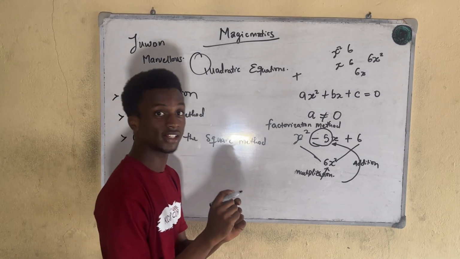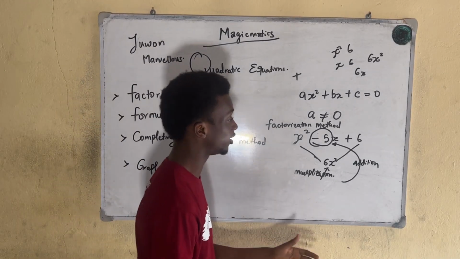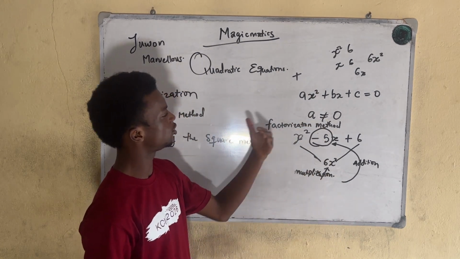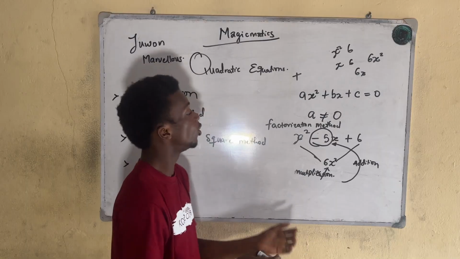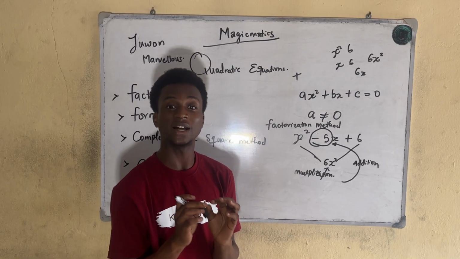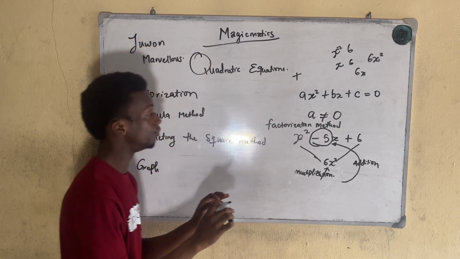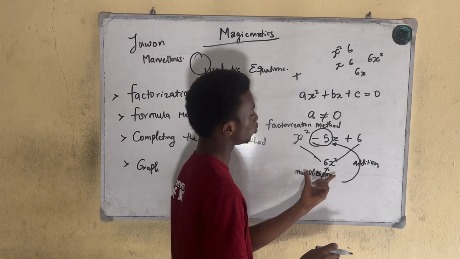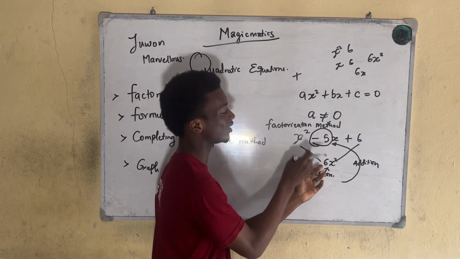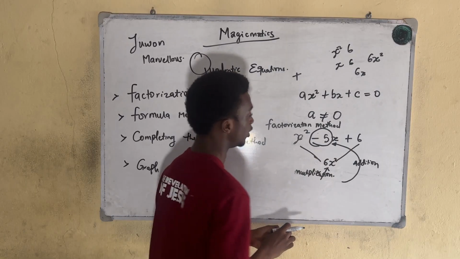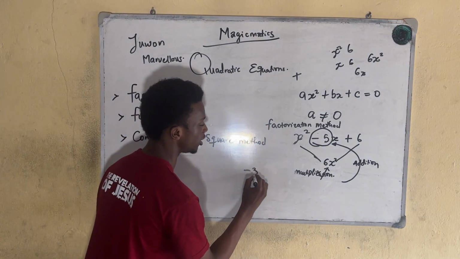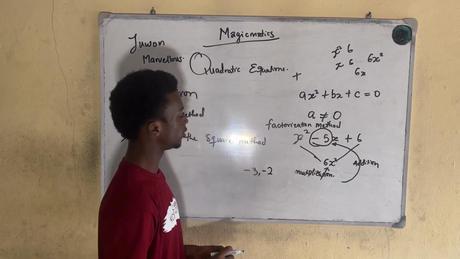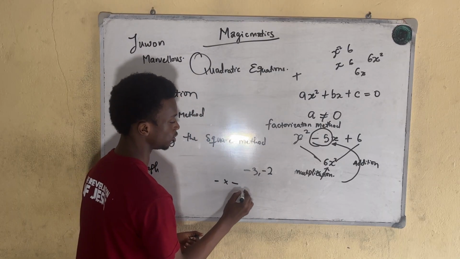This is where many students get it wrong. You just see the question in the exam and you're like, okay, 3 and 2 is going to go, and then you just do x plus 3, x plus 2. No, you have to find the particular sign, either negative or positive, that fits, so that when they multiply, it gives you 6, and when you add them, it gives you minus 5. So let's try minus 3 and minus 2. Let's multiply minus 3 times minus 2. Minus times minus is going to give you what?